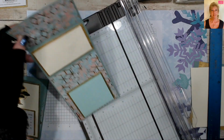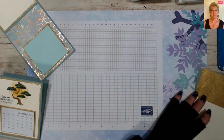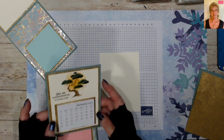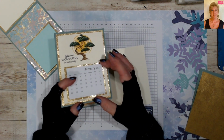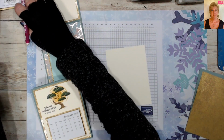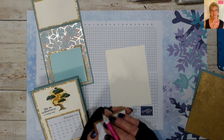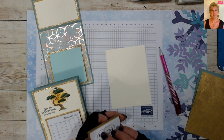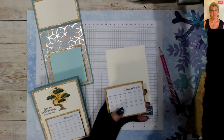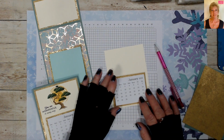Okay, so now let's do our main panel. See how quick and simple this is? So I will bring in my image piece. Now, when you're doing your image, I wanted to remember where my calendar was. So all I do is I take my calendar, take this cover sheet off. I'm just going to take that off. So I know that my calendar is going to probably go about like that.